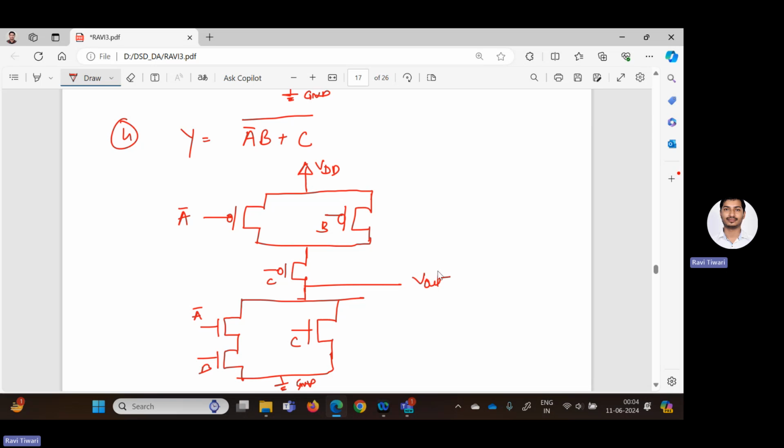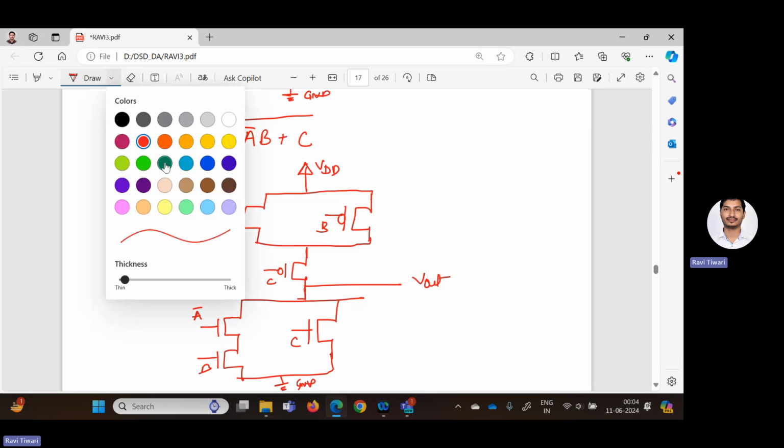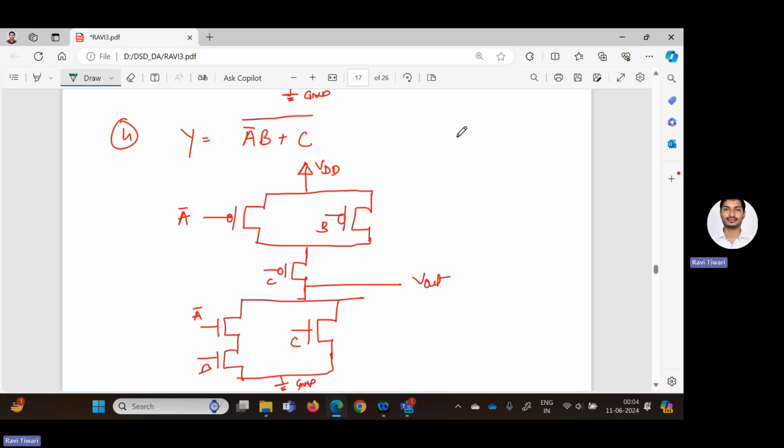how will we get this A bar, right? In the previous question also, I explained how we can get the A bar by using the PMOS. For that, you need to connect A here and VDD here. V out will give you the A bar in the case of PMOS, because PMOS is an inverter. So the same thing we have to do here. I am connecting it like this. Here I will give A. This is VDD.